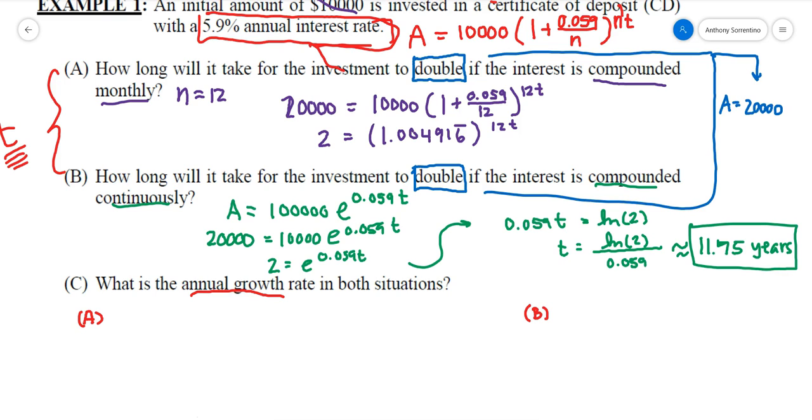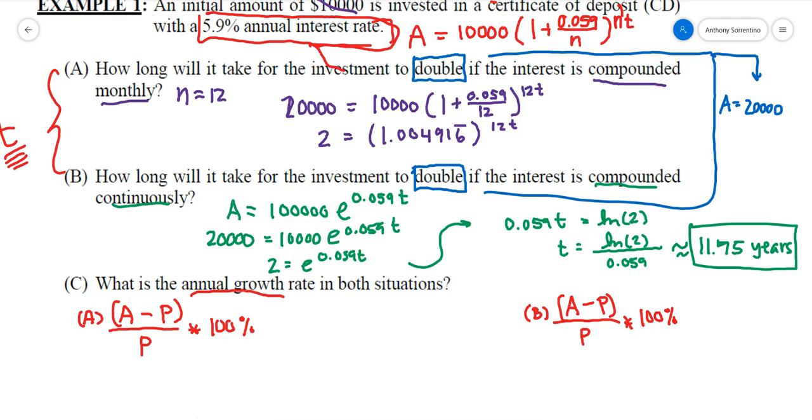And so what I need to do is figure out basically a final amount minus the original amount. I want to divide that by the original amount and multiply that by 100%. And that's going to be the same in both cases. I'm going to take the final amount, or the accumulated amount, subtract away the principal, and then divide by the principal and times 100%. Now that times 100%, when we use that, oftentimes in math, that means that we're multiplying the result by 100, so we can present it as a percentage rather than in decimal form.